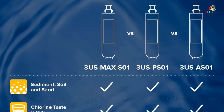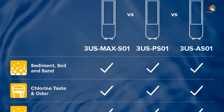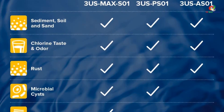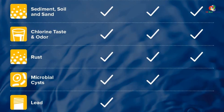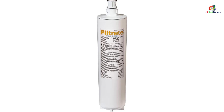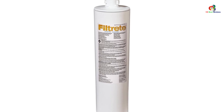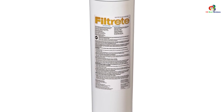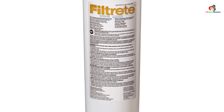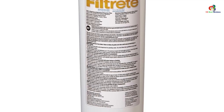In addition to removing chlorine, fluoride, heavy metals, and pesticide contaminants, the Filtrete Advanced Inline Filter can also remove some organic compounds such as ethylbenzene, xylene, and toluene. These chemicals are often present in gasoline and diesel fuel, and can also be found in paint thinner, nail polish remover, and other common cleaning products. This particular model of the Filtrete Advanced Inline Filter is capable of filtering out over 100 different types of contaminants.